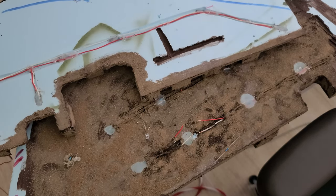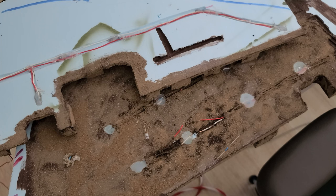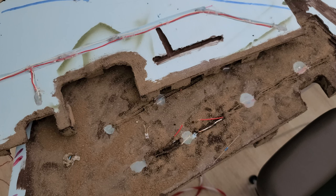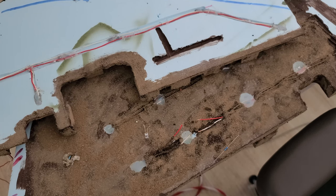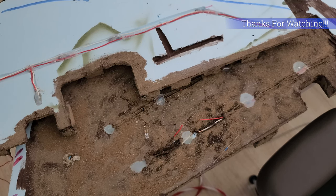But overall, I think having three things to fix on it is very minor. So I will get working on this and will keep working on the other projects that I've got going on with it, mainly the head house and getting the lighting done with that. And we'll be back in a bit once this is fixed.